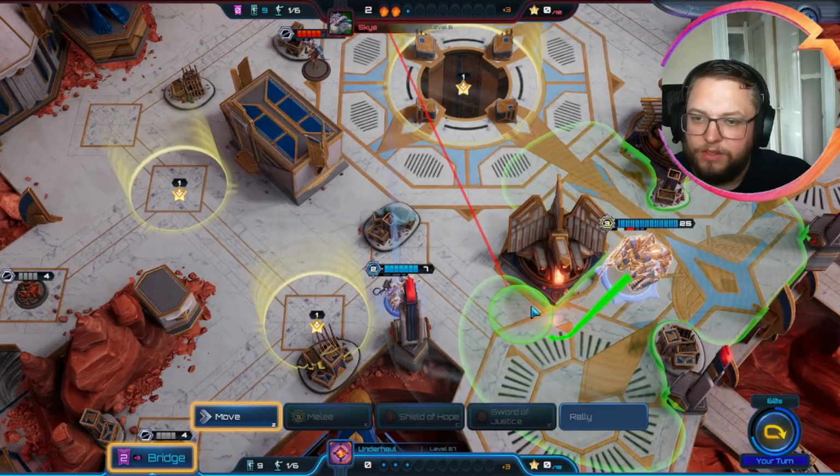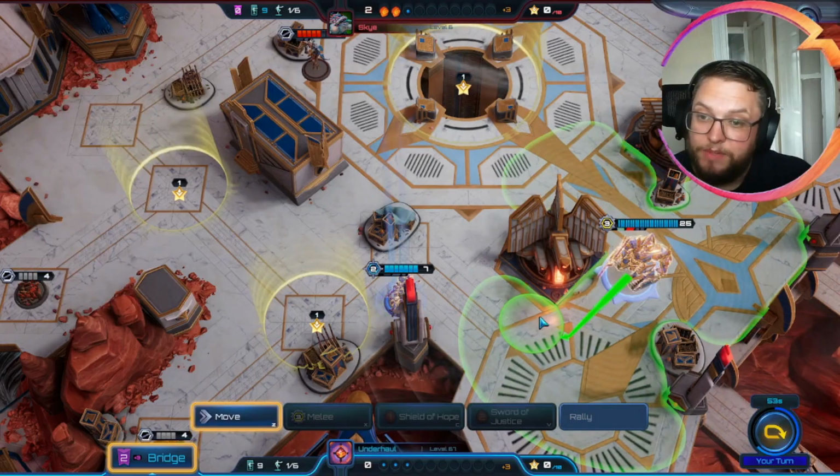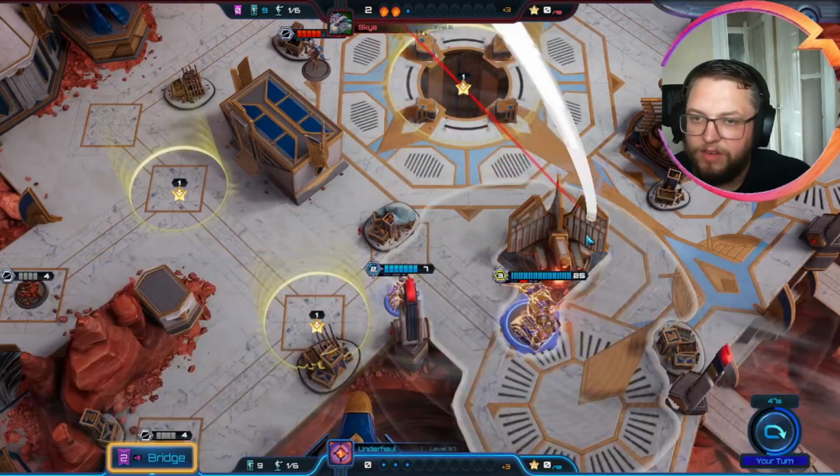But one thing we want to make sure is we try and stay out of range of Detonia's lob to hit both of us. So it may not be possible. I think this looks just about right here. And then we need to be moving forwards and figure out our own aggressive game plan as well.